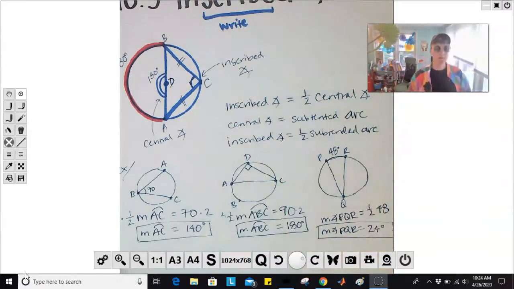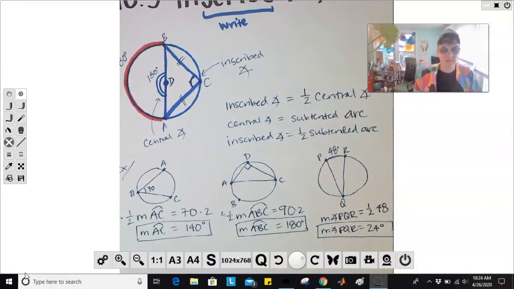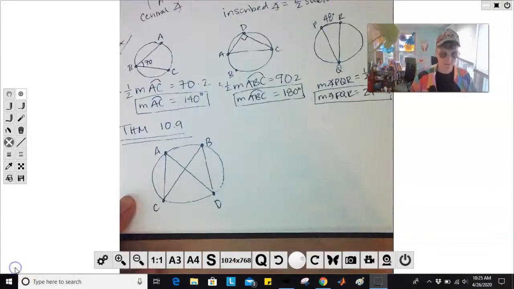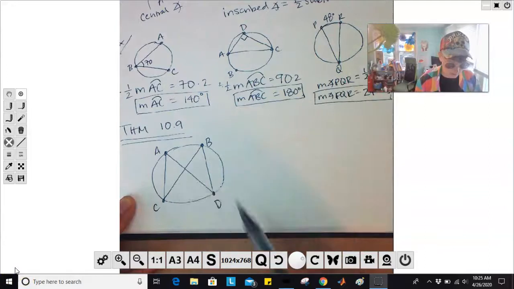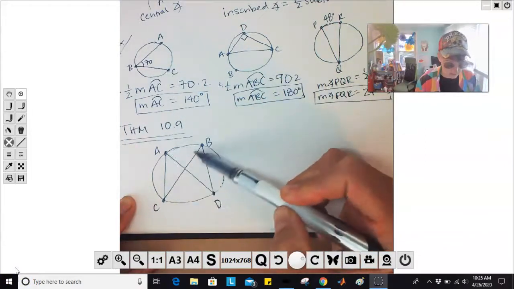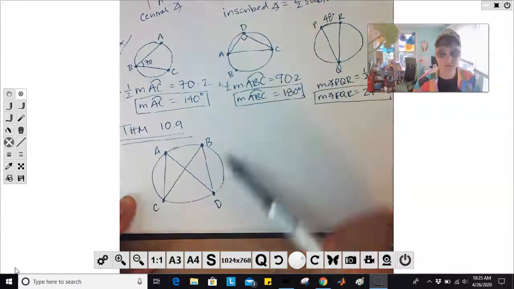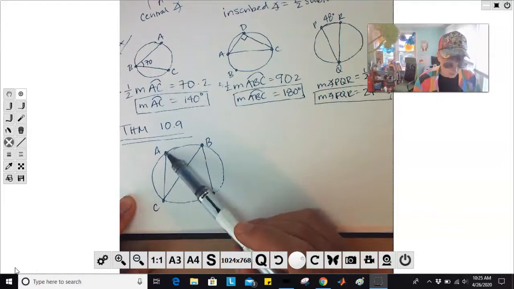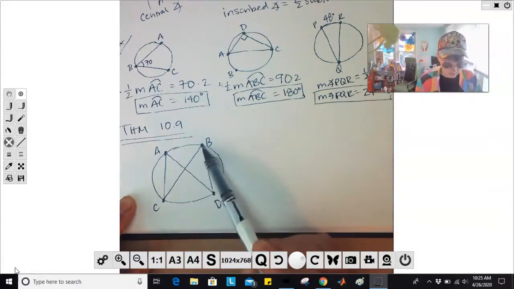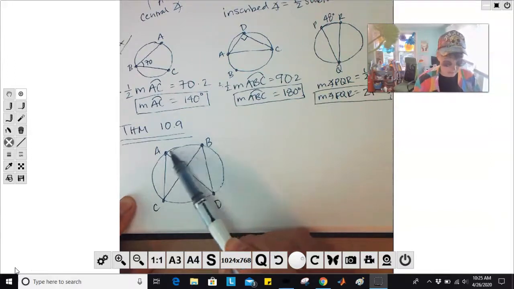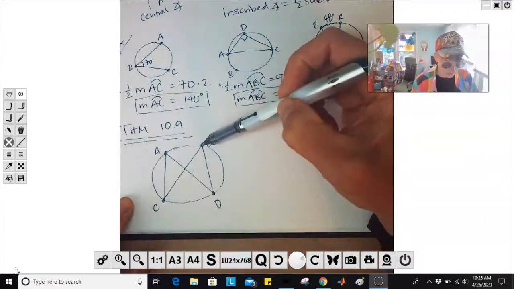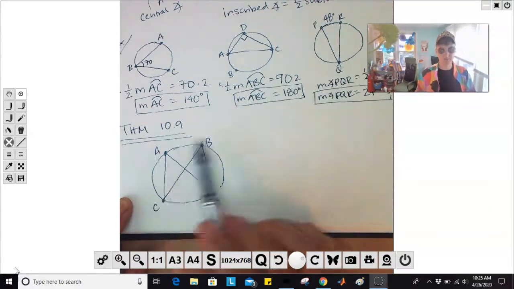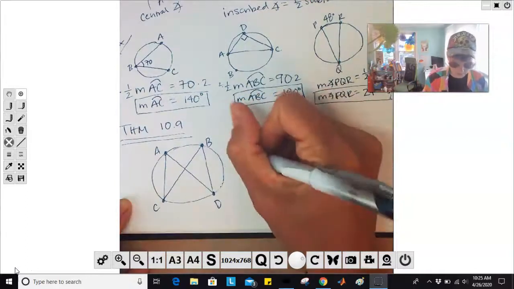All right, sweet. We've got another theorem that talks about angles that subtend the same arc. That is theorem 10.9, which says if two angles like ACB, which subtend arc AB, sorry, this circle got real oval-like, but we're pretending it's a circle. So angle ACB subtends arc AB, and angle ADB subtends the same arc AB. So if two inscribed angles subtend the same arc, those angles are congruent to each other.